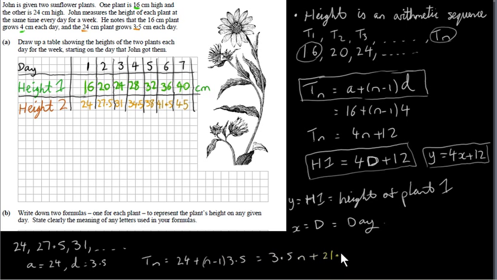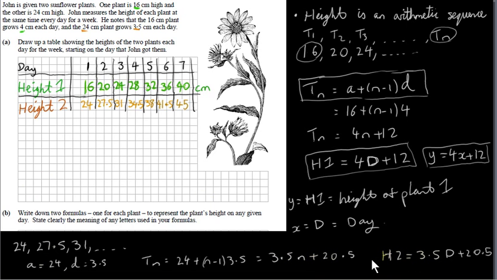Actually, it's 21.5. I'm sorry, it's 20.5, of course. You can see that this checks out, say, by plugging in n equals 2. If you plug in n equals 2, we have 3.5 times 2 is 7, 7 plus 20.5 is 27.5, so we get the second term. So it checks out for n equals 2. It's actually true for all values of n.